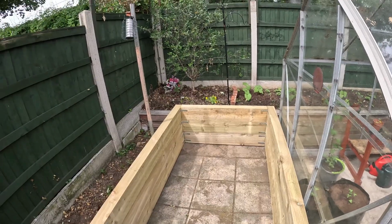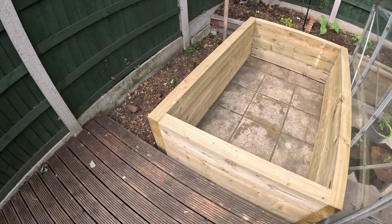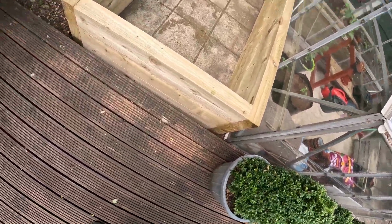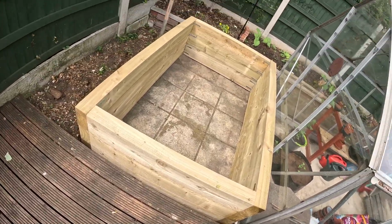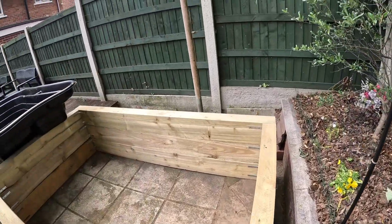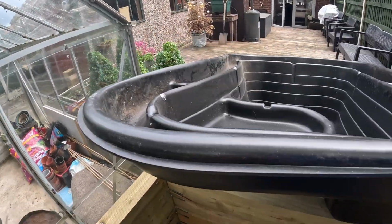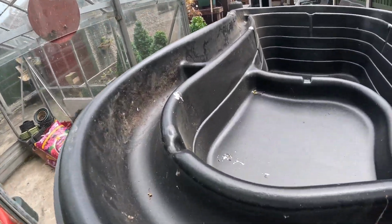So without further ado, let's try and see if we can get the mould in now. Please fit.